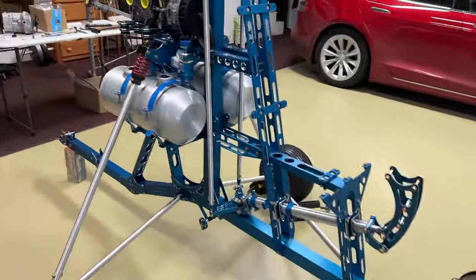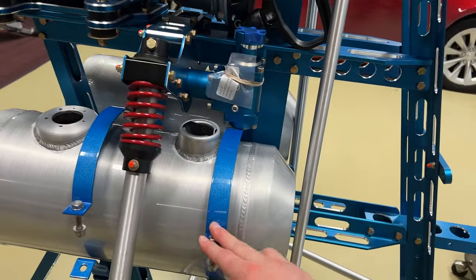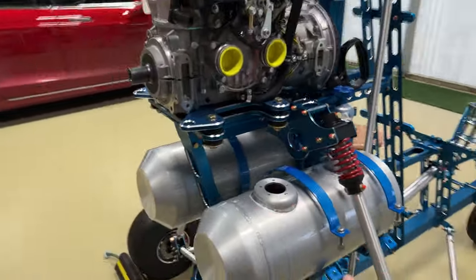We are back here at the hangar working on the gyro, and today it's a little bit different. We ran out of battery last night when we were putting on what I'm about to show you guys, but I wanted to give you a quick overview of where we left off. Last time we got the fuel tanks, the fuel rail, and the fuel clamps all sorted out and put on the machine.